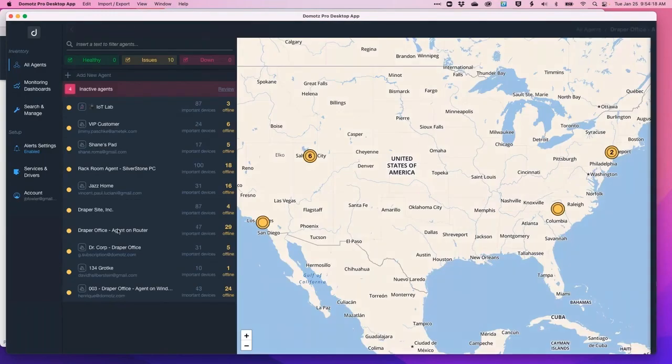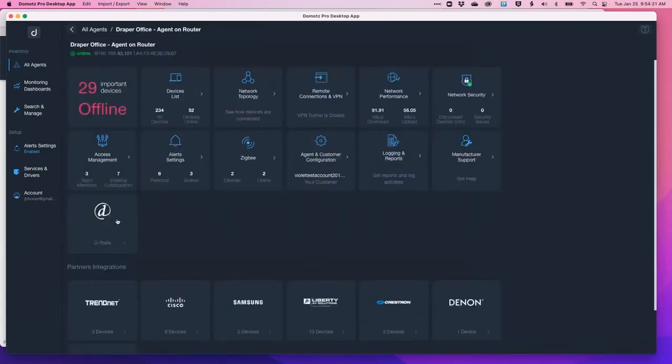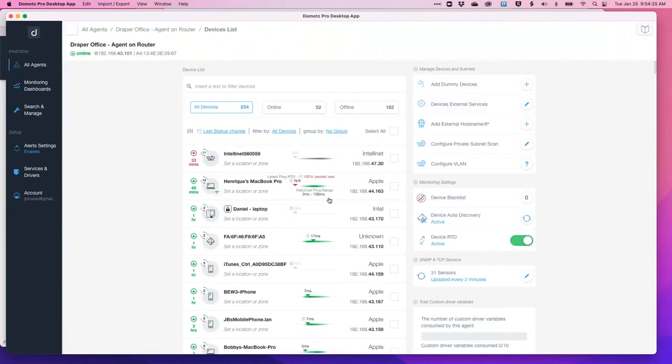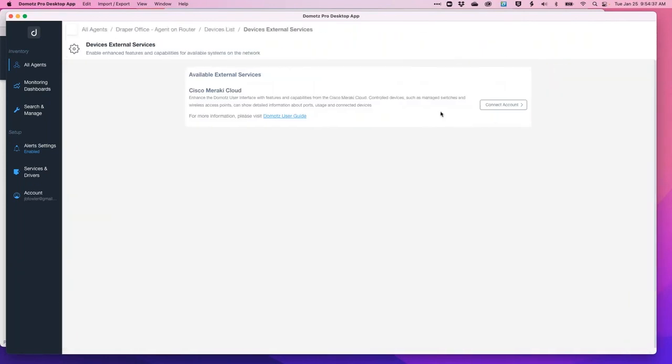When we discover a device on the network that has external services associated with it, you'll notice that on the right-hand side of the devices menu, there is this device's external service page that can be set up. This allows you to connect the system that we've discovered and look at its cloud-based system to integrate that information from that cloud system into the Domotz UI. Here you see Cisco Meraki.